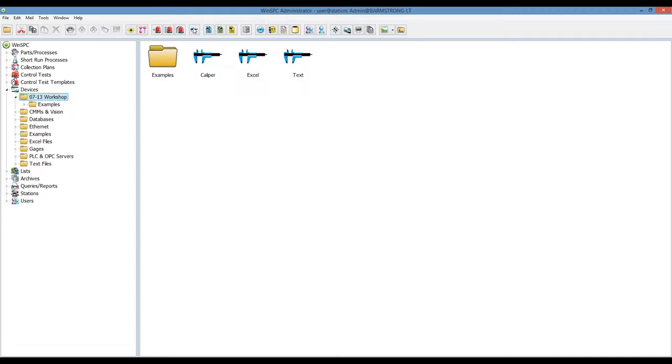The next one that I want to talk about is connecting to a database like MS SQL or Oracle or Access. We can read from any ODBC compliant database using an ODBC device. Some examples of systems that use databases that you might have include ERP, MRP systems, MES, SCADA, even LIMS. They all store their information in a relational database, usually an ODBC compliant database.